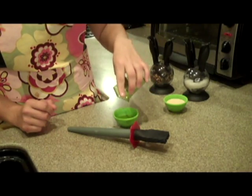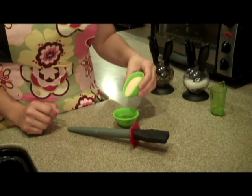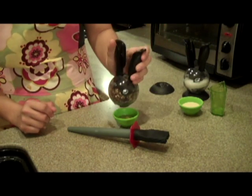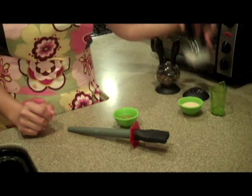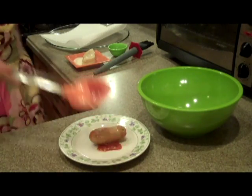Put the remaining tablespoon of olive oil into a little bowl and season it with garlic powder, salt, and pepper. We're going to use it later to brush onto the egg rolls. Slice each sausage into strips.